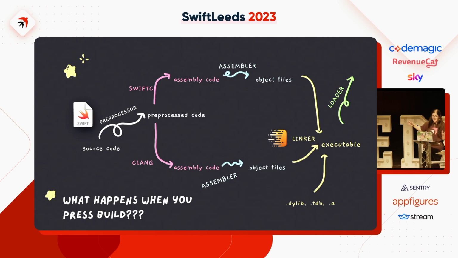So everything is getting ready for the compilation process, which we've covered already. And then after the compilation, as I said, we end up with assembly code. The assembly code goes through the assembler, which is part of the compiler toolchain, and it takes this assembly code and produces object files. Object files, relocatable object files, are basically things that the CPU can understand, but they're non-executable. Then these object files are combined by a linker, which takes everything, adds a bunch of libraries, makes a nice little soup, and then you've got your executable, which the loader takes and loads into memory. But we're going to dive a little bit deeper into some of these components and explore.